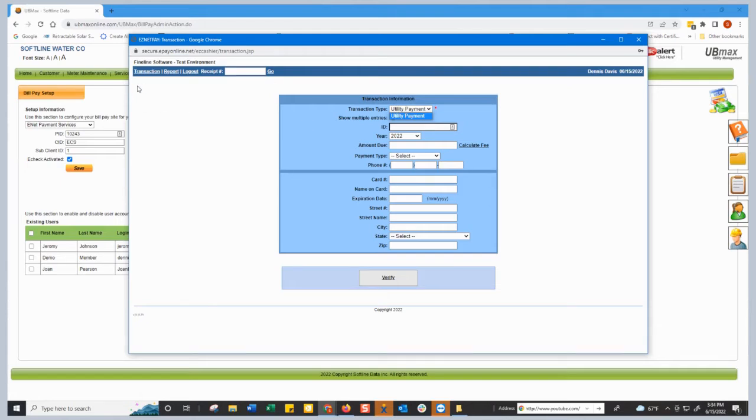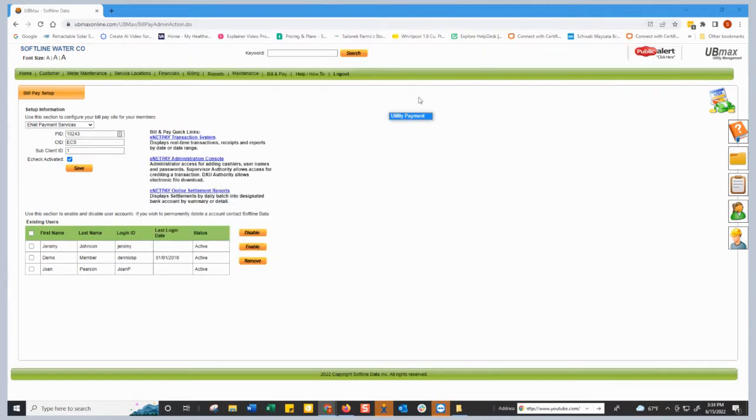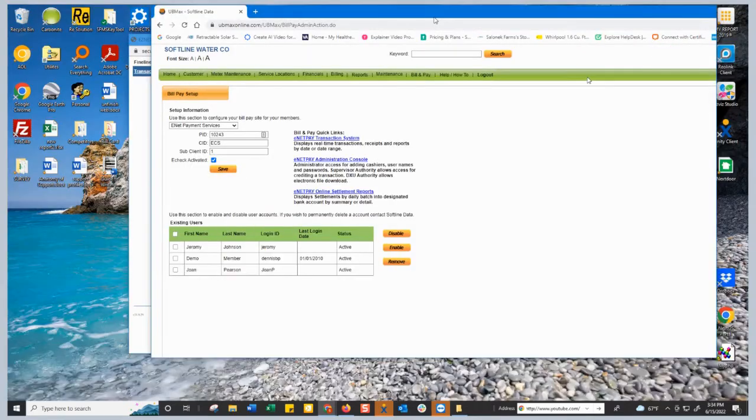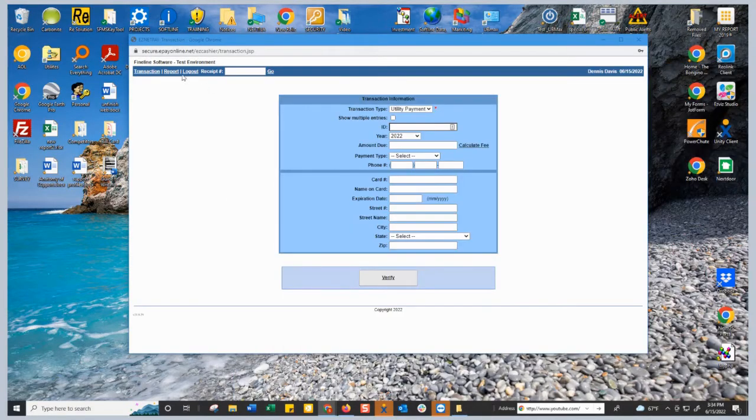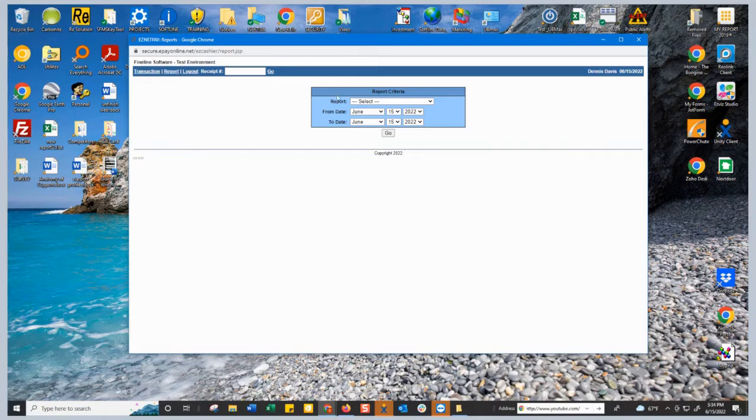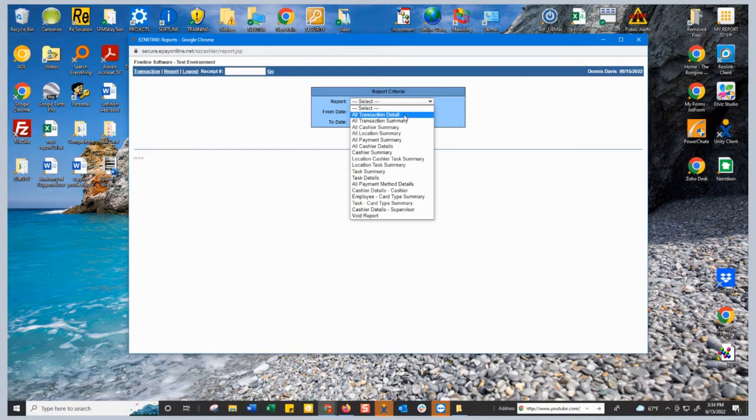Okay. Then up here at the top where it says reports, let me get back to the reports there. Bring it up here. When I go to reports up here at the top, you see it comes up and asks me for the report I want, what type of report. Whether I want detail or summary, cashiers, location summary. Again, those are for if you have multiple locations. The one that's used more often than anything else is the transaction detail.